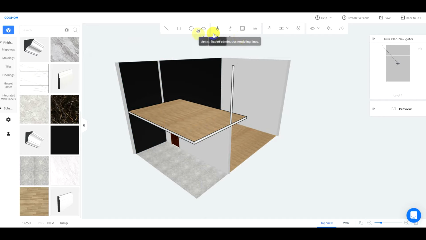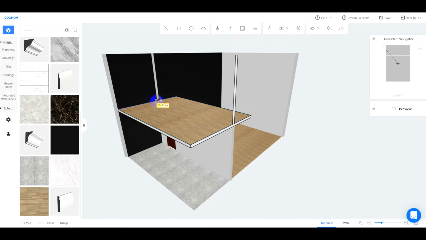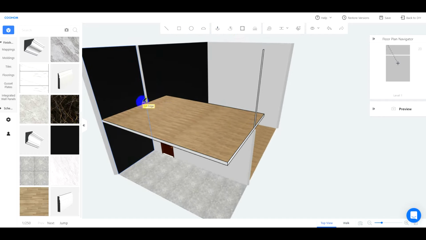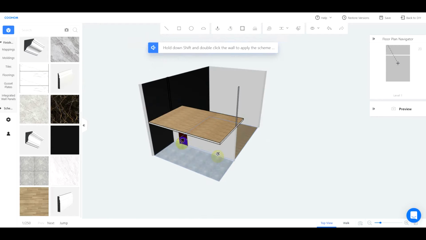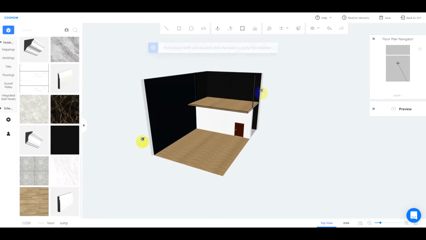Remember to pay attention to the endpoints during the process. The first part is completed.